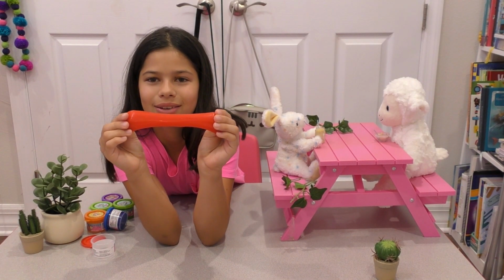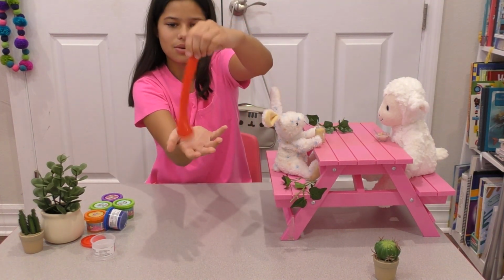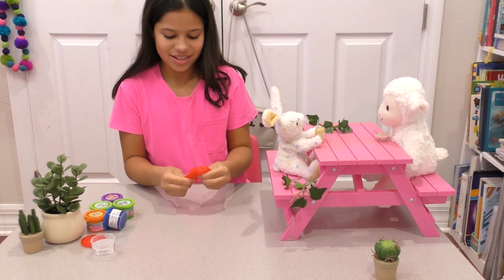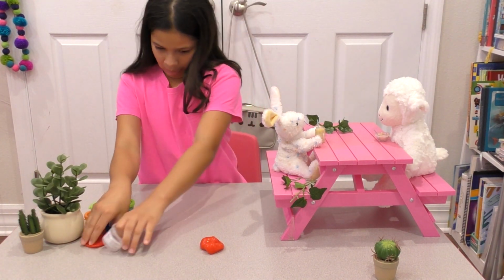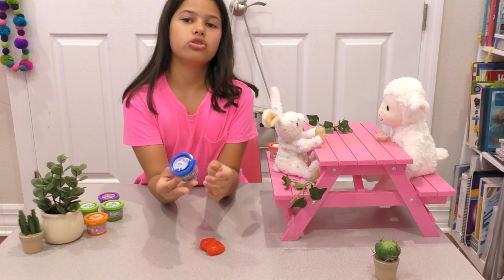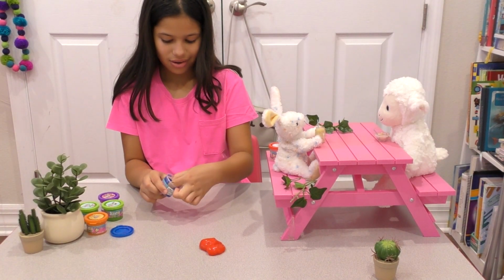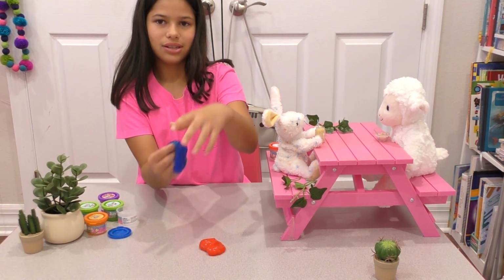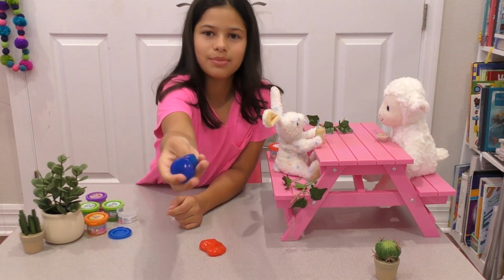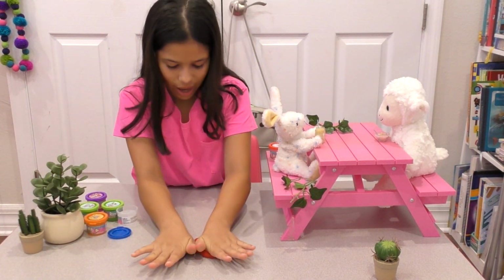Ooh, look at the goopy thing. Wow. Gloop, gloop, gloop. So here's the red slime. Put that right there. Now here's the blue snow cone. Get that one out. Ooh, blue goop. It's like frozen blue jelly. It's so cute. We got red and blue.